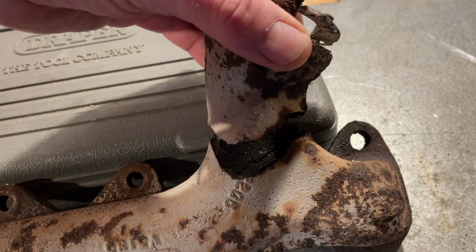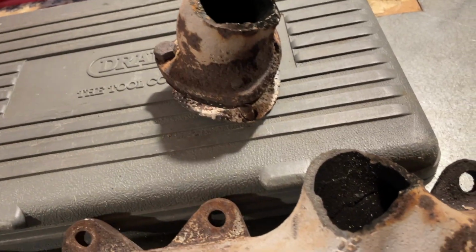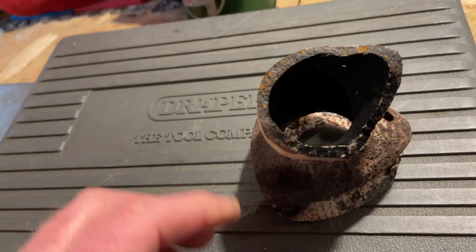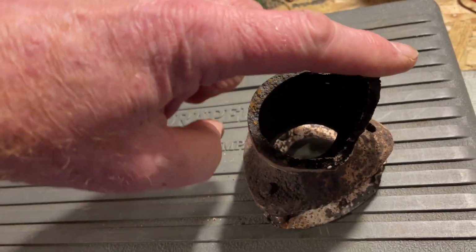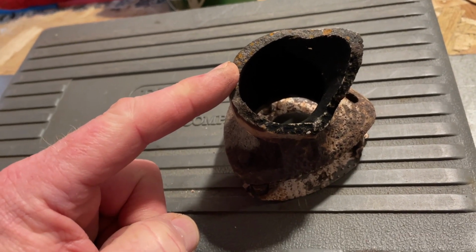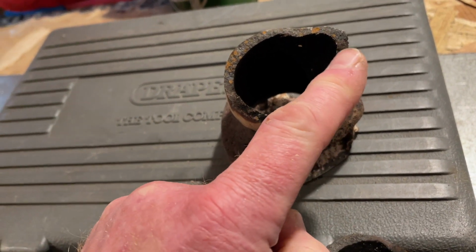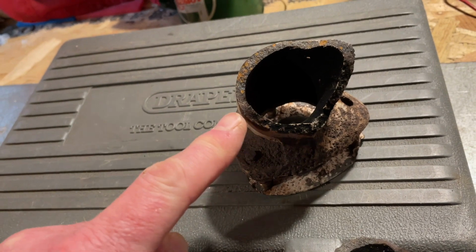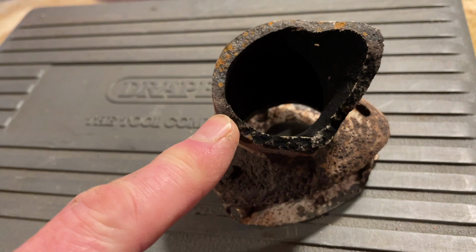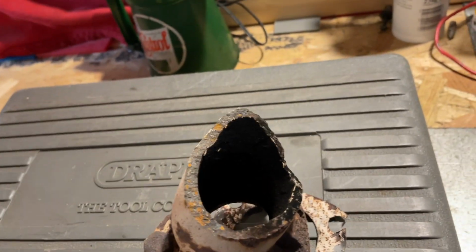And I'll reveal now, this is actually what happened. The casting broke off, and it was evident that this had been going for quite some time actually, because if you look at the bit that's broken off here, yes, there's some fresh casting that obviously came off when they were trying to get the bolts off the engine block. But if you look here, you can see the evidence. This had been blowing for quite some time. You can see carbon deposits here where the exhaust had been blowing through, and it was getting louder and louder and more embarrassing. So we had to do something, and on the face of it, a simple little job, as I mentioned, but it ended up being a bit of a task.